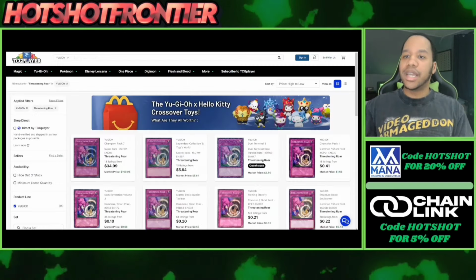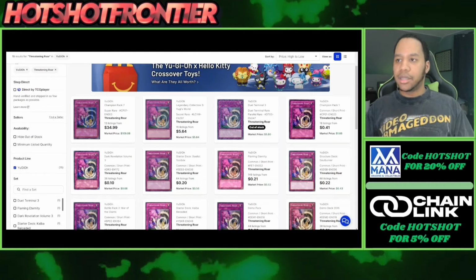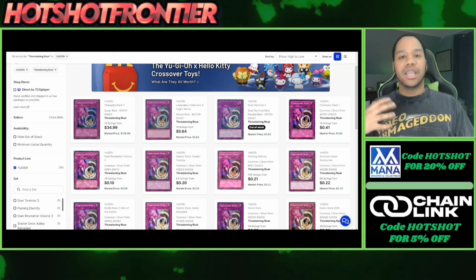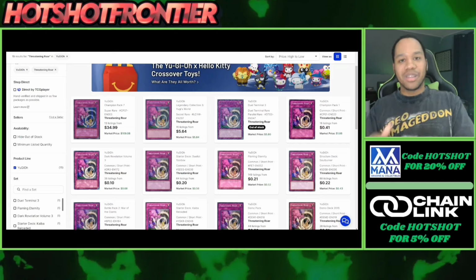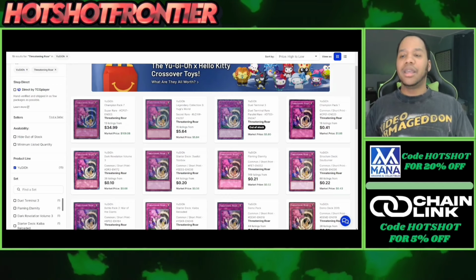Going on to our next one here, we have Threatening Roar. So I'm not 100% on this, but if you're going against Senpai, you kind of do want to stop the battle phase, right? And Threatening Roar does do that. They just immediately stop that. And it's a good card to have.